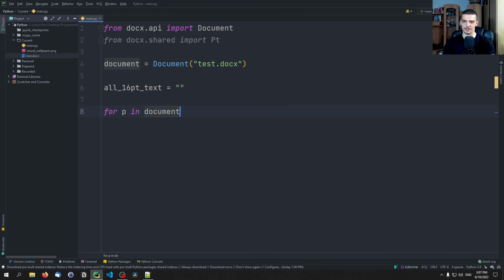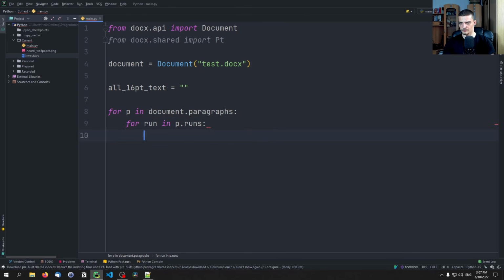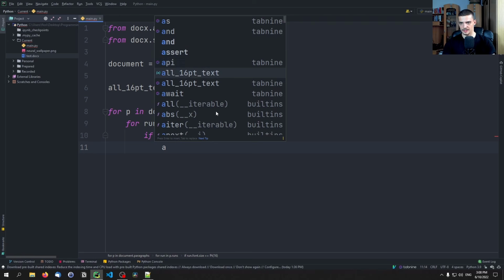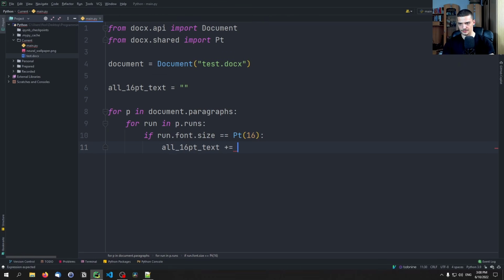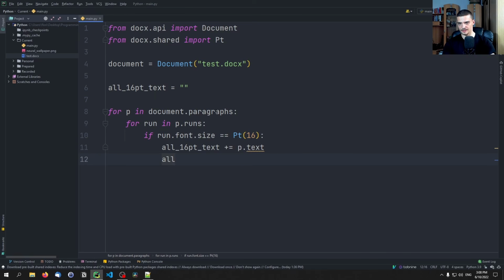Then for p in document.paragraphs, I'm going to say for all the runs, so for run in p.runs, we're going to say if run.font.size, sorry, is equal to pt(16), and then we're going to say all 16 pt text plus equals p.text, and then all 16 pt text plus equals \n.